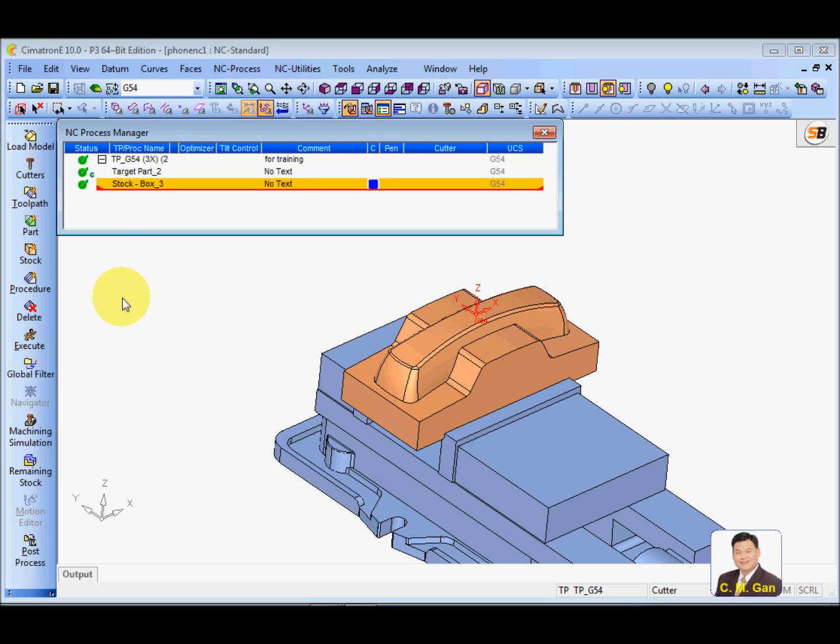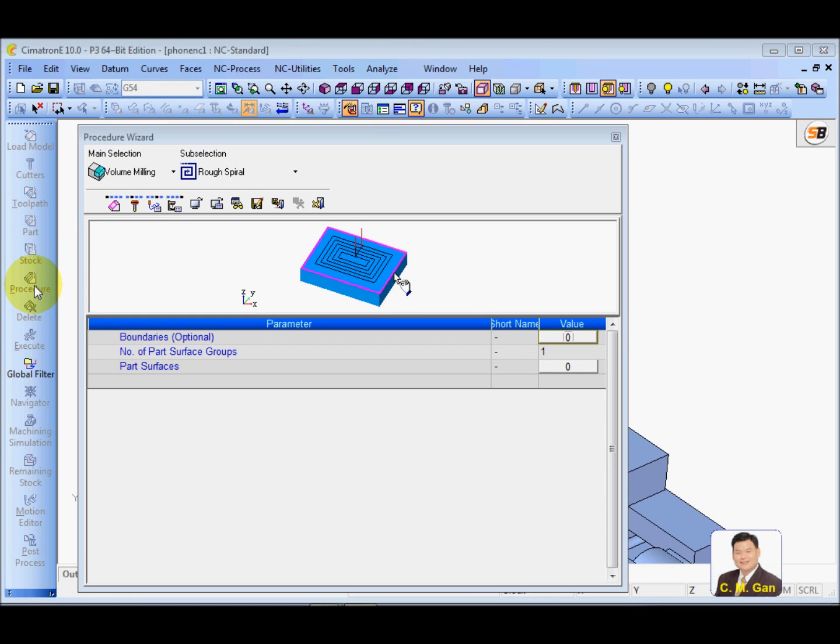Now let's create our first cutting process. Click on procedure. Make sure the stock is highlighted, in orange color, and then you click on procedure. If you do that, it will create the new procedure below the stock.